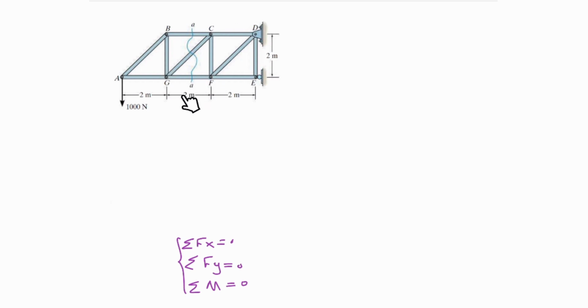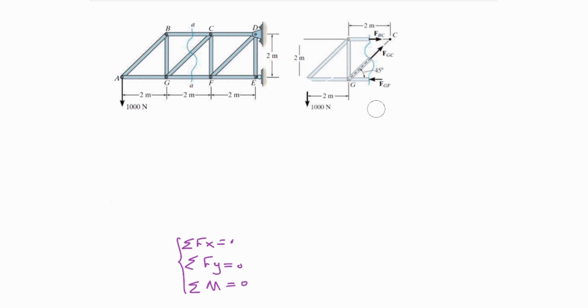As you can see, for this one, we don't need to do the free body diagram of the whole system, meaning that we don't need the reaction forces, and we can consider a free body diagram for the left part. If we do this and put the forces as the unknowns, I'm cutting three links, putting three unknowns there, and then writing down the equations and solving them. For solving this, we can use these three equations.